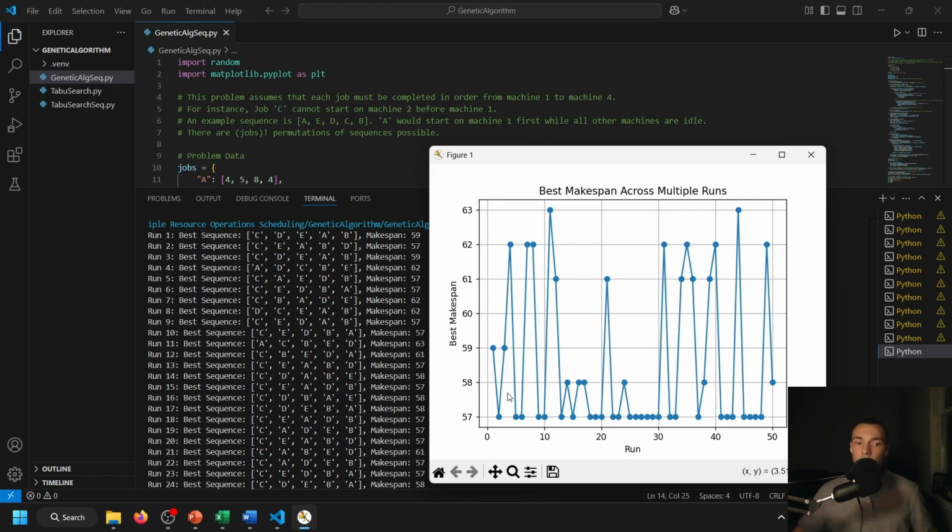But as we can see, across all 50 runs, the algorithm was not able to go under 57 for the makespan. And we can confidently say, knowing what we know about the overall population, that we have found the best sequence possible. We can't go lower than 57 for the makespan. This is also what the CDS algorithm told us earlier.